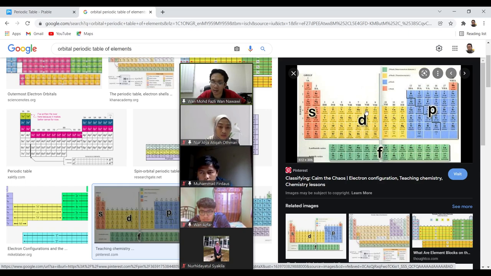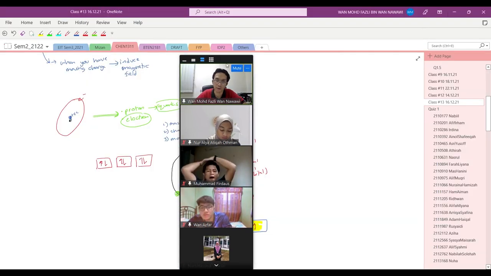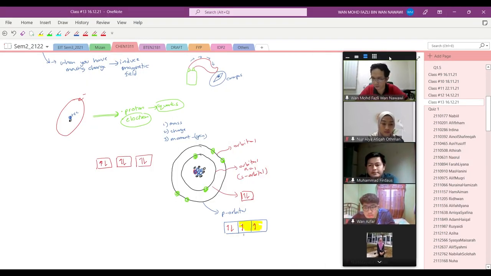But here, because the D orbital has more energy levels, here also they are not much, but in the middle here there are many unfilled orbitals. Because of these unfilled orbitals, the electrons cannot cancel out. That's why metal can be magnetic, especially iron, cobalt and nickel that we saw before. They have many unfilled orbitals, so the spin cannot cancel out and makes them magnetic. So that's one of the ideas for that.